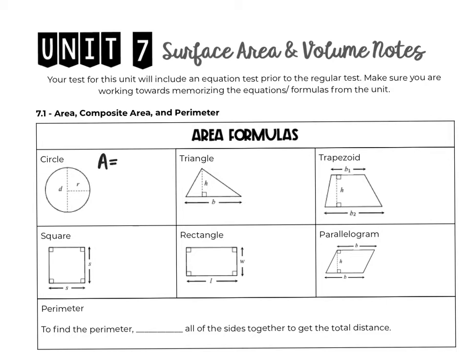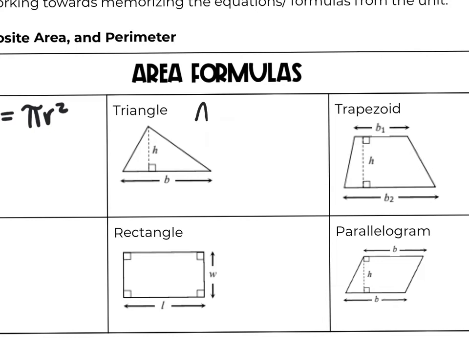So we just did this one. We find the area by pi times r squared. Okay, triangle. Anyone remember triangle? Here's how I remember it. A triangle is, you don't need to draw this, but it's half of a parallelogram, okay? So I take 1/2. And then how do you find the area of parallelogram or rectangle? You do what times what? Base times height. So a triangle is half of the base times the height.